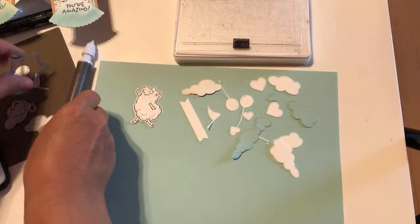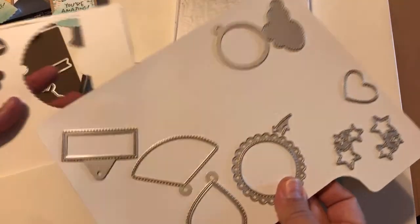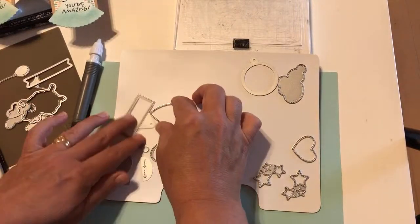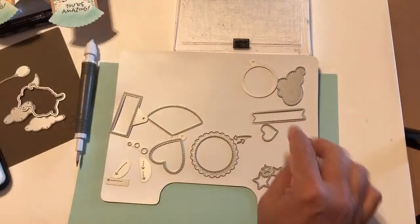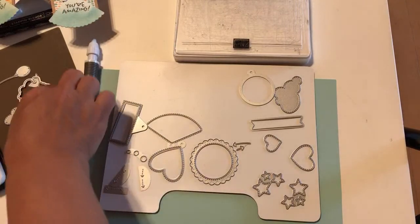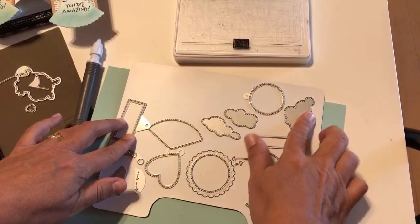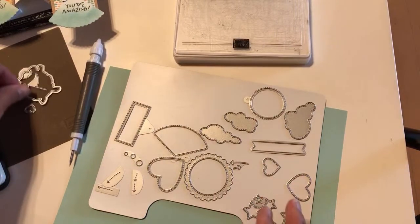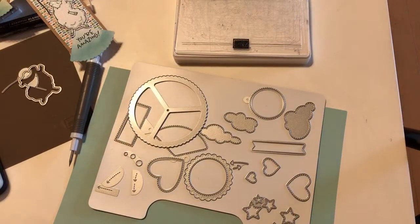All right, so now let me find the little magnetic sheet. So these are what's called the Give It a Whirl dies. And in putting things back on this one, of course I should have traced them and everything. So this one goes with the Give It a Whirl. It's a pretty good little banner. These little hearts. So you have 3 stitched hearts, not to mention the heart window. You have your clouds, 3 kinds of clouds. This one doesn't work as well in the bookmark. It's a little bigger for my design, so I couldn't use that one. And let's put this other stitched heart back. And then you have this one. And of course, the one that we use to make all our card bases with.